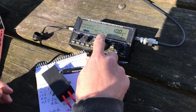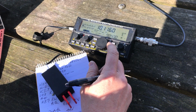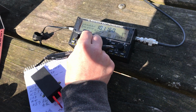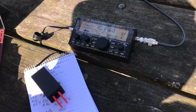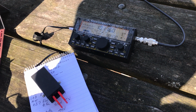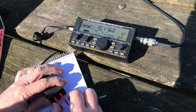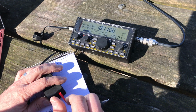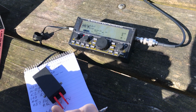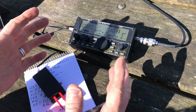Okay, let's move down to, let's go to 30 meters. Should I go to 40? No, let's go to 30. And let me turn my speed back up a little bit here. I'm going to listen for just a little bit, make sure there's nobody on the frequency. Okay. Now we're going to tune up. Then boom, I'm on the 30-meter band.